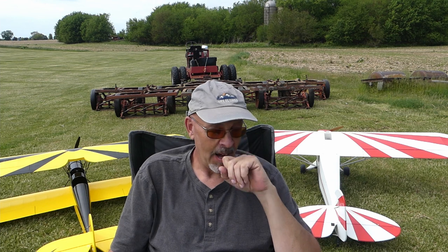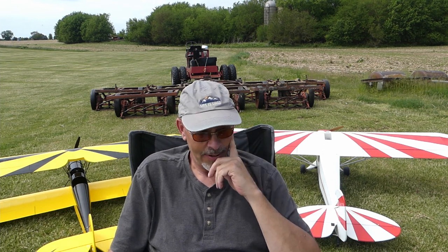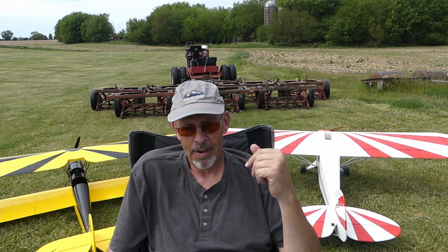We checked the plane out and it did seize — that's what killed it. As I heard it lean out, I was already pulling back on the throttle. I was back to probably about a quarter throttle when it finally shut down. When they go lean like that, they go lean real quick.